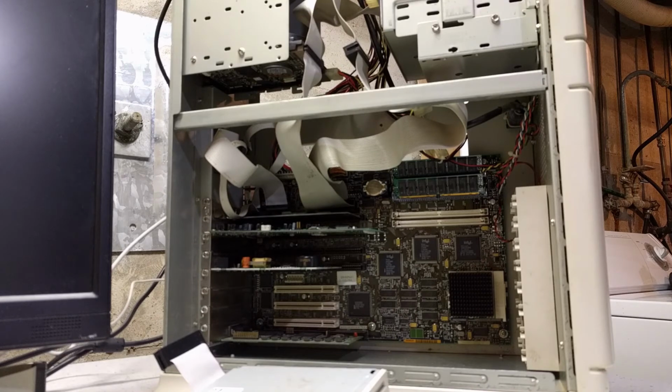I was also researching corruption of the BIOS flash memory as a possible cause of the issue I was having. Turned out to not be the cause of the issue, but I realized during my research that there were at least 4 newer BIOS files available for this machine. So I went ahead and downloaded the latest one I could find, which was, I think, revision 13. And this was on revision 9 when I got the computer.